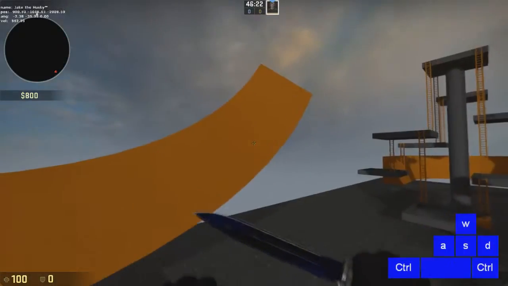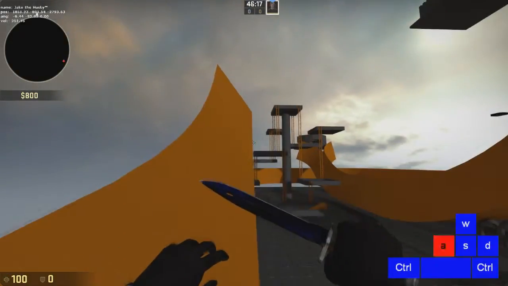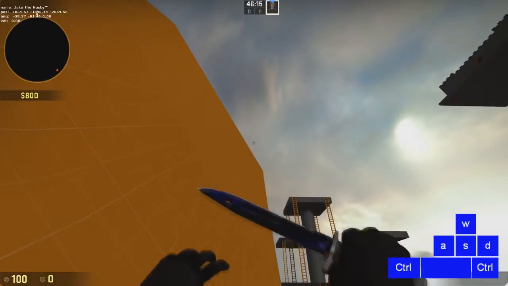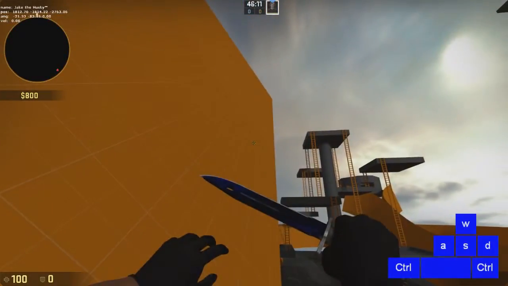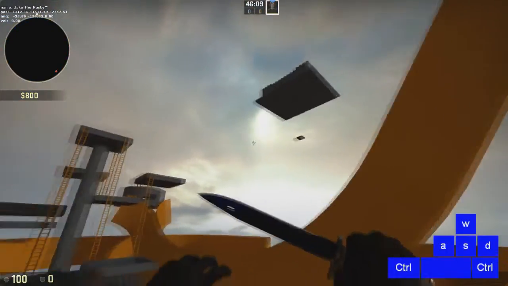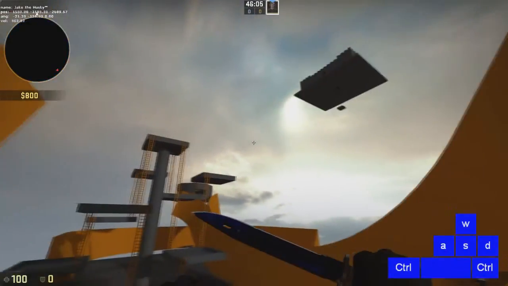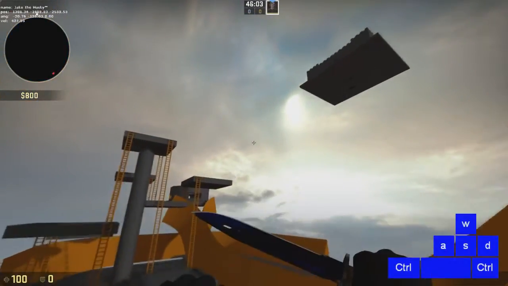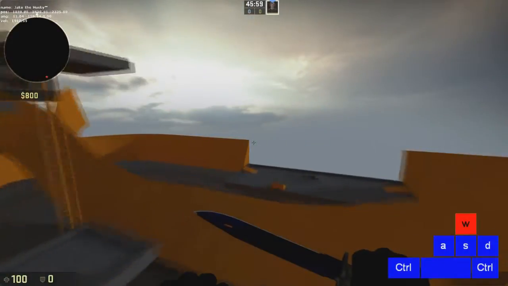However, now I know the map, I can do a second thing. I don't have to use a complete ramp. What I can do as well is, we learned how to strafe on a ramp like this, but you can also just strafe off a ramp. So what I want to do here is instead of pressing A, I want to press D, move my mouse to the right like I go here. I'll fly a bit forward, and then I will press A and strafe to the left again, like that.